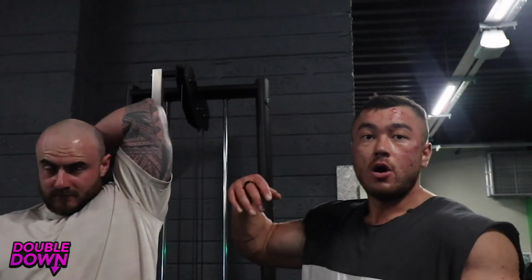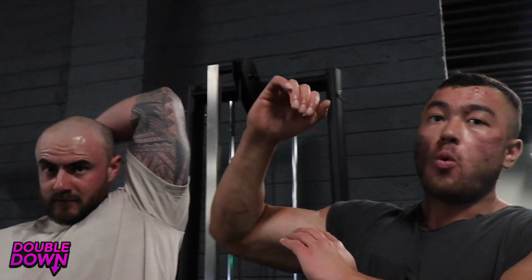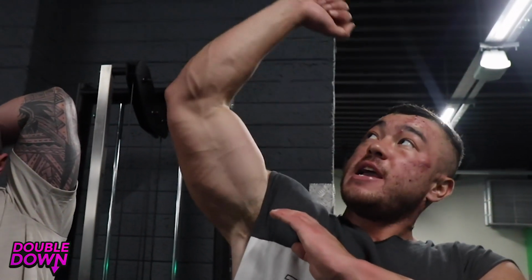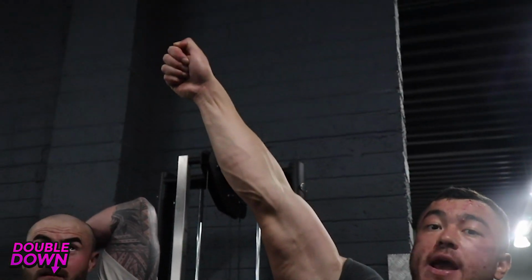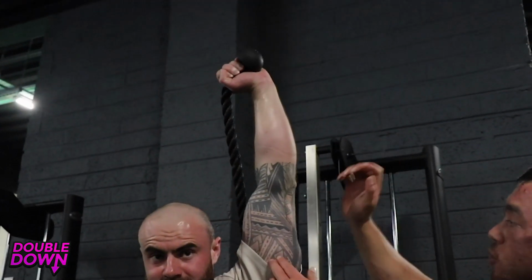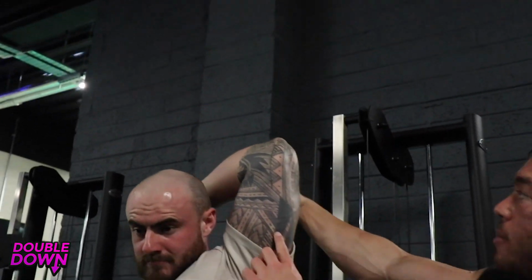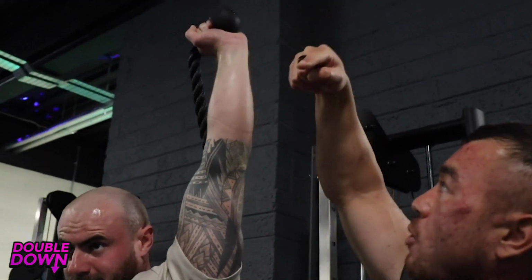Yep. So with this movement, we're going to go elbow straight up. When Noel lifts up, he's going to twist his wrist out the way, and this is going to engage the tricep. So if you watch, up and then twist it out. Yeah, so this is what we want. This little twist at the top, so you're coming up and out.